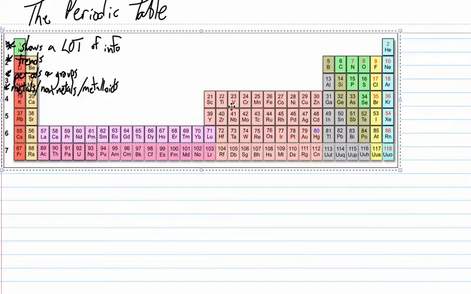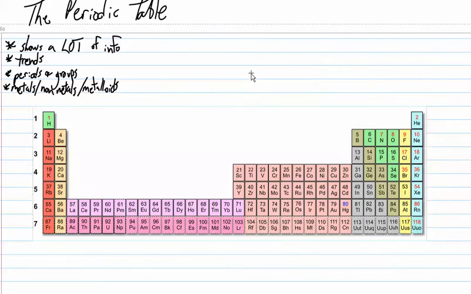Okay, the periodic table. I think the best way to start a video about the periodic table is to show you a periodic table. And here it is. This is how the periodic table looks. And there is one that's like this in my classroom, but most periodic tables don't print like this. The reason why is there are so many columns on here that you have to print them really small to get them all on there.